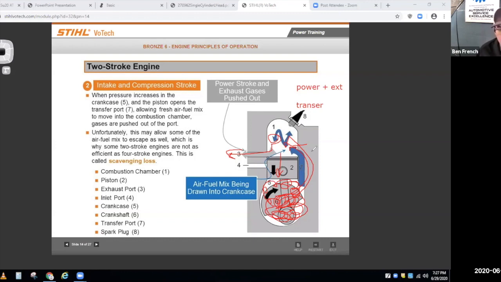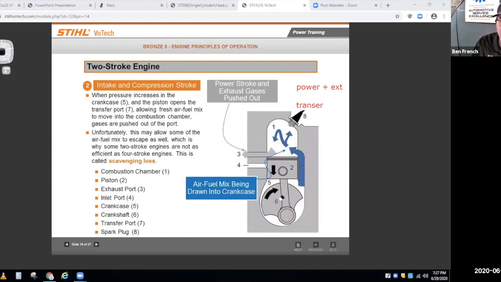Now, why isn't everything a two-stroke? Because, you know, it's smaller, it's lighter, there's less moving parts. It runs a whole lot dirtier, okay? As it's transferring the air-fuel mixture on top of the piston, some of the fresh air-fuel mixture gets just pushed right out the exhaust. So fuel economy on a two-stroke, not as good. Exhaust emissions, or what people would call smog, right? Not as good on a two-stroke engine. That's why you don't see cars and stuff using two-stroke engines.